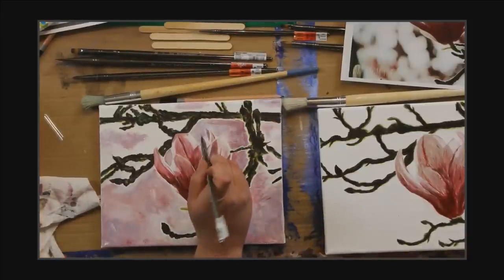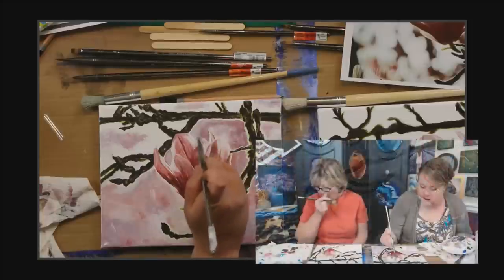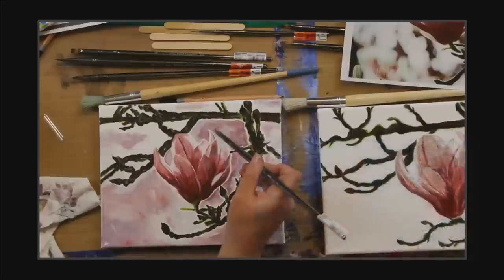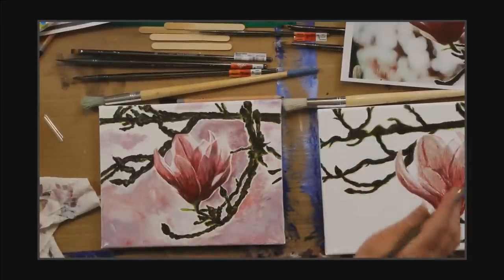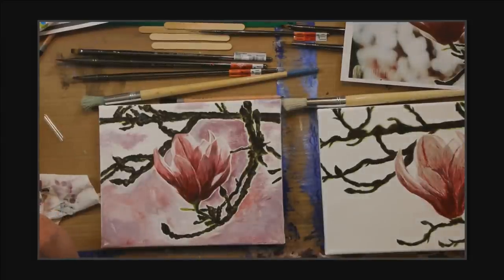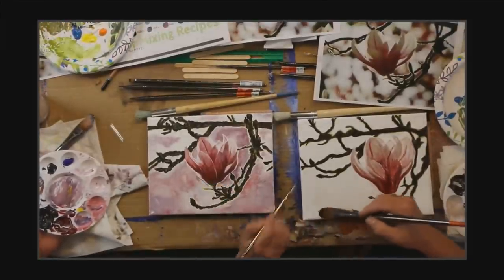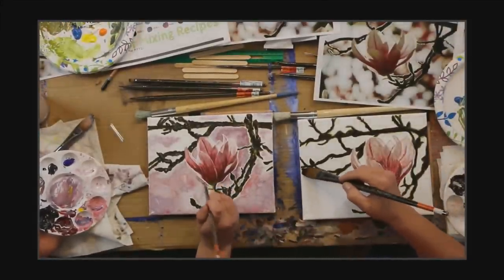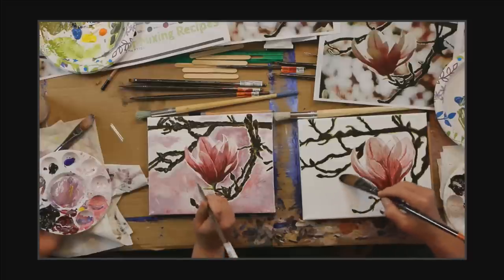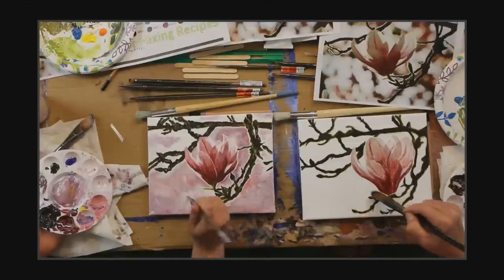So did you just do water and what did you tell me? Yeah, I did a very, very thin wash of water over it, just with that filbert, the one you have in your hand. I mean, so thin. You just dip this in water, like your rinse water? So dip it in there, wipe it on your paper towel so it's mostly off. And then just focus on a section at a time, whatever section you're about to paint. And then you just brush colors over it.